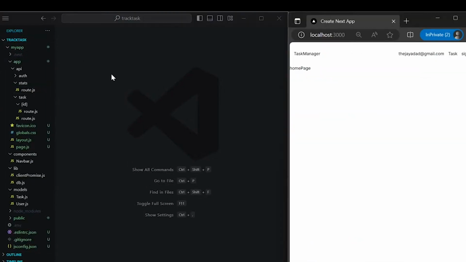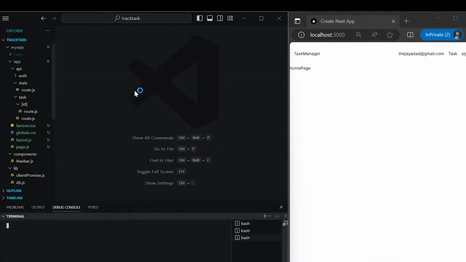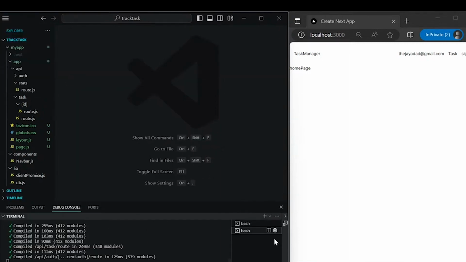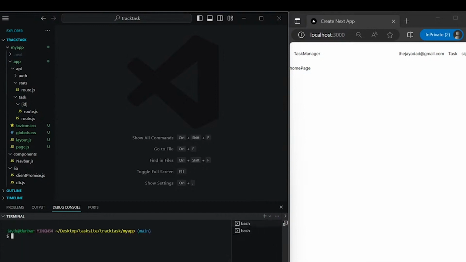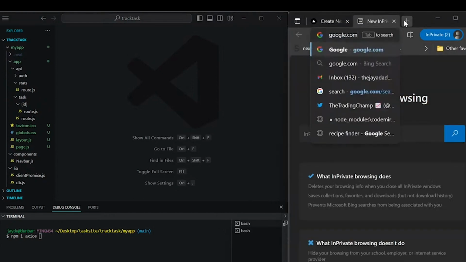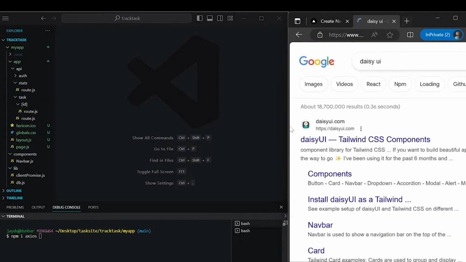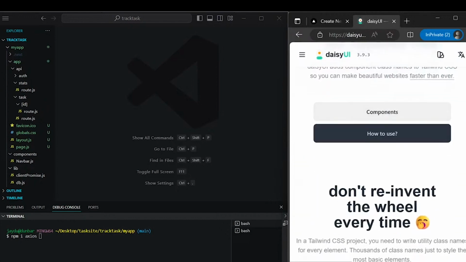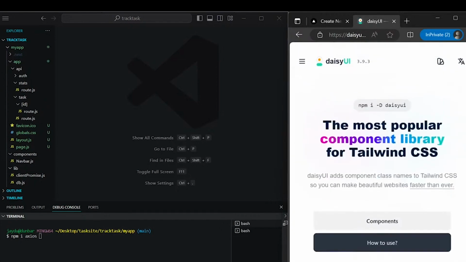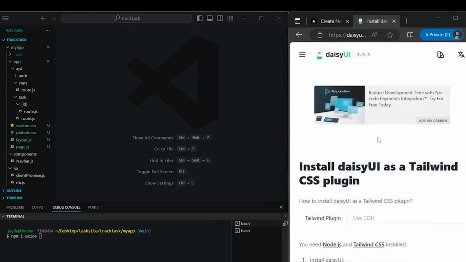All right, so now let's focus on setting up our front end, and we're going to need a few dependencies in order to complete our application. So first, we're going to go npm i, and I think we've already installed it, I could check, but we're going to install Axios. We're going to use daisyUI. So let's install daisyUI.